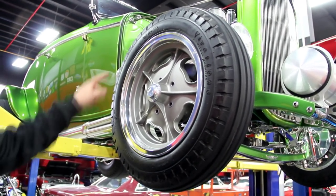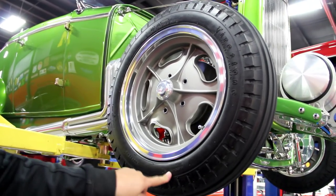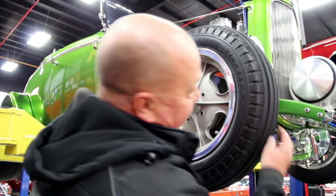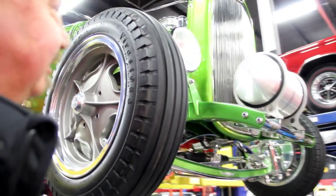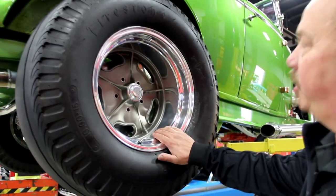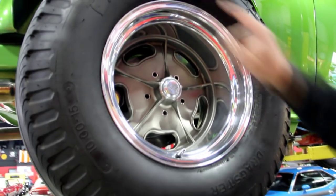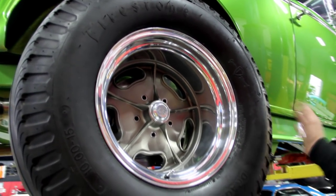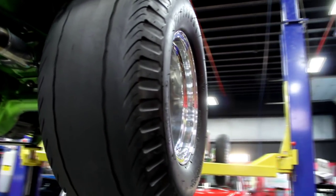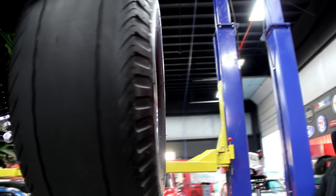Beautiful wheels, good looking. These are 5-inch Firestone tubeless tires. They're 15-inch up front, real sharp. Take a look at this tread. Isn't that cool? Well, let's look at the backs. Same good looking wheel back here, but of course it's a lot wider. We got Firestone dragsters. Take a look at that tread. You want to talk about putting some rubber on the road, there it is. These babies are 10 inches wide on a 15-inch wheel.